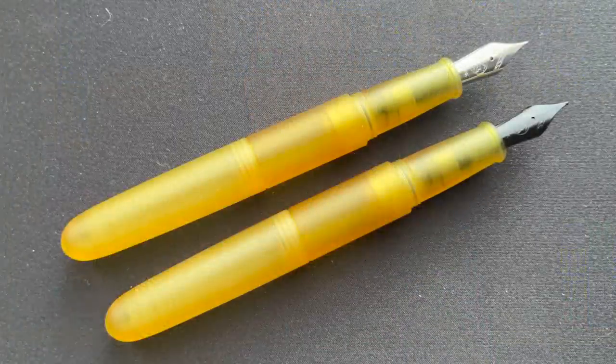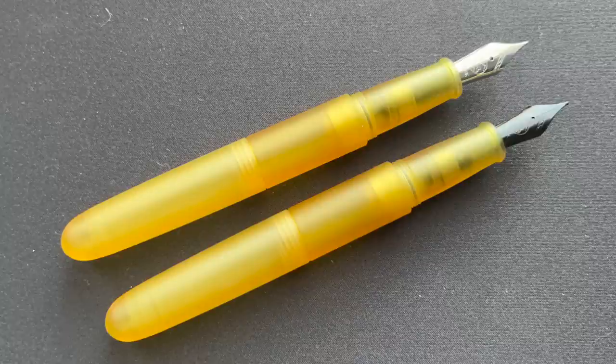Gravitas has an Ultim model as well, but I haven't reviewed that one yet. Ultim is an engineered plastic known as polyether imide. It's commonly used in structural applications, offering really high strength — stronger than acrylic and other resins — and it's chemically and temperature resistant as well. It has a distinct transparent amber color and is easy to manipulate into things like aerospace components, medical devices, or fountain pens.